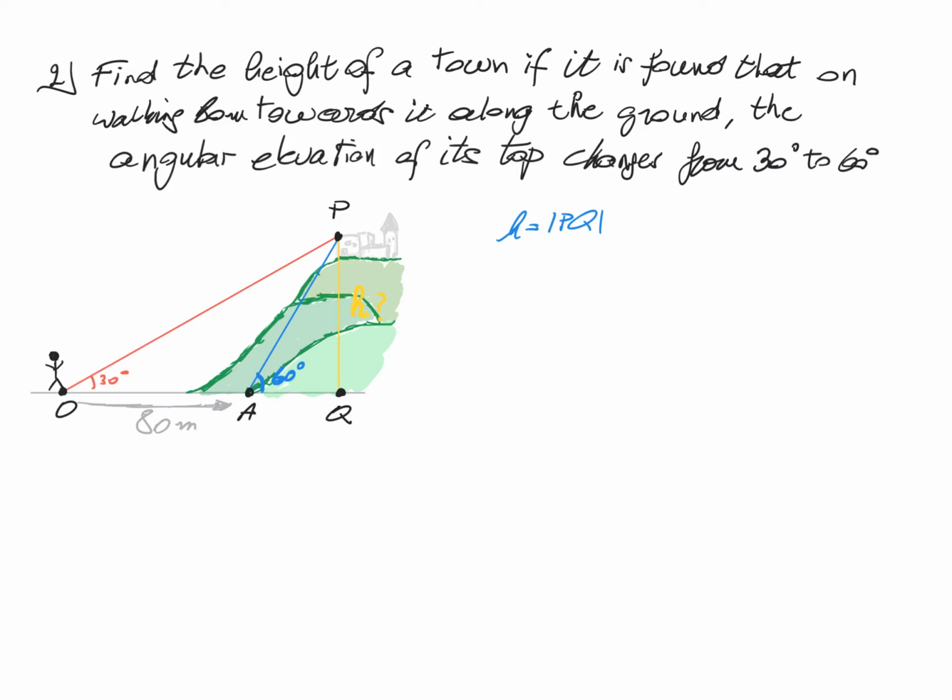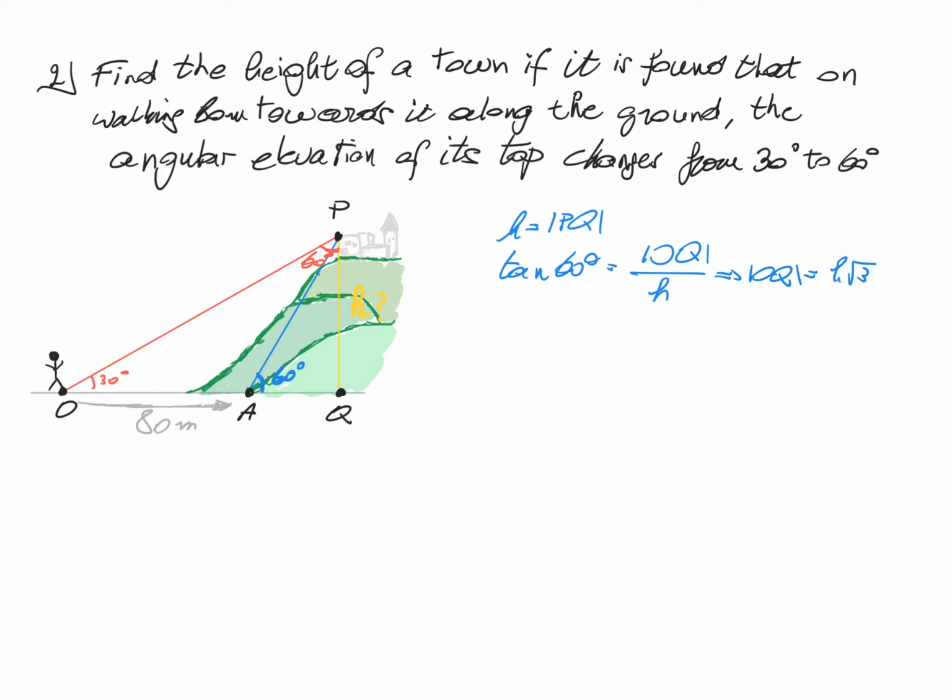So if we then look at other angles, we can say that the angle here on top, between the yellow and the red line, will be 60 degrees. For this angle, we know that the tangent of 60 degrees is the opposite, so it's the distance OQ divided by the adjacent side, which is the height h. Hence, the distance OQ is equal to h times tangent 60 degrees, or h times the square root of 3.